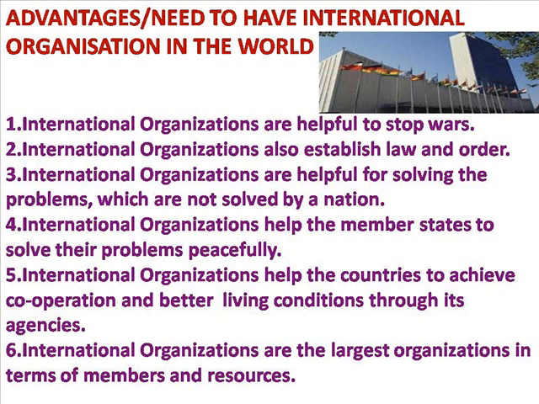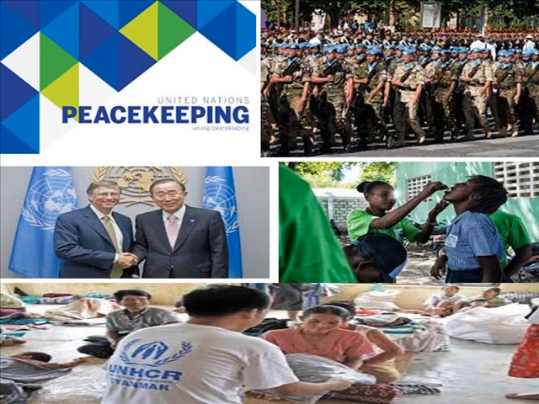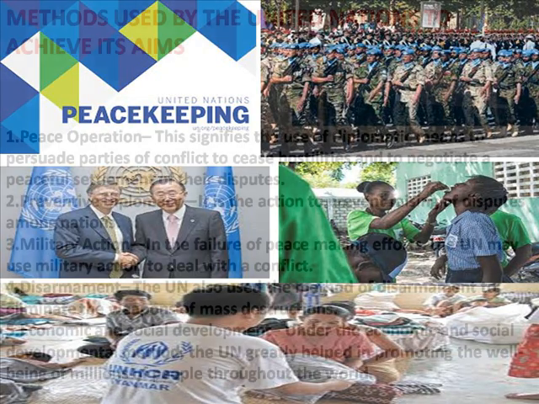Number 4, international organizations help the member states to solve their problems peacefully. Fifth, international organizations help the countries to achieve cooperation and better living conditions through their agencies. Sixth, international organizations are the largest organizations in terms of members and resources. These points show the importance of international organizations in the world.